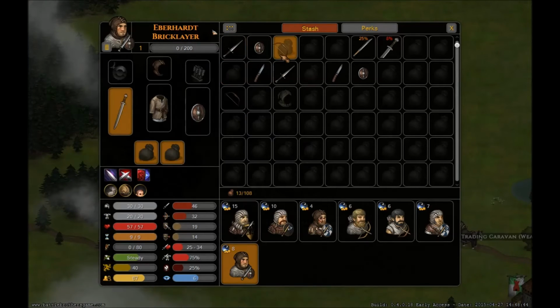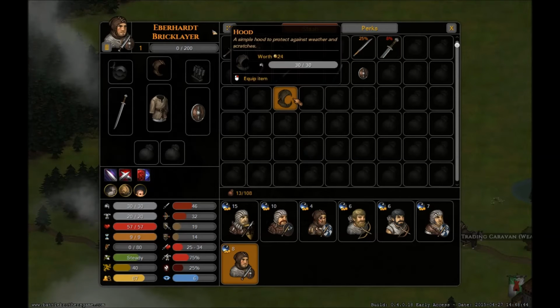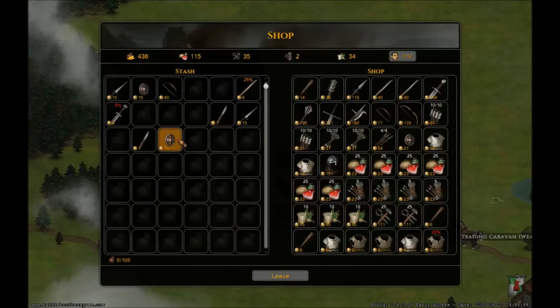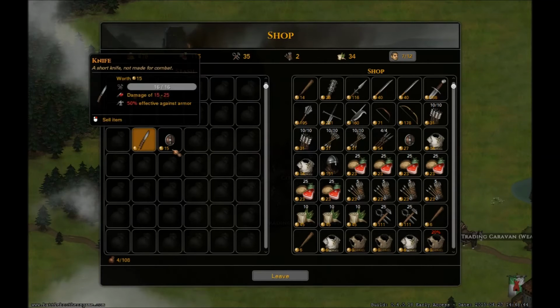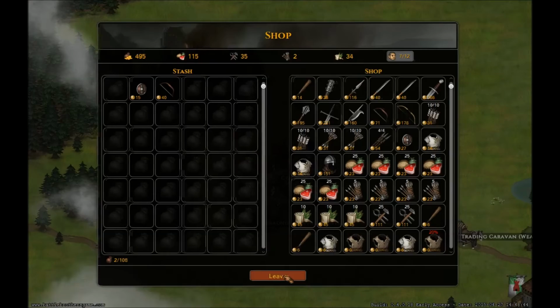Okay. I suppose we're going to sell the rest of this off. Who needs headgear? I guess you'll get it. So we'll sell the daggers, the busted up swords, and the knives. I'll keep one buckler. So that puts us at about 500. There isn't really any armor to speak of here at all. So we're going to have to move on.